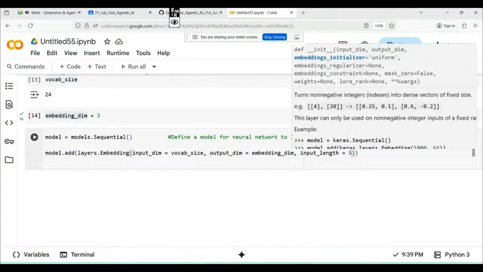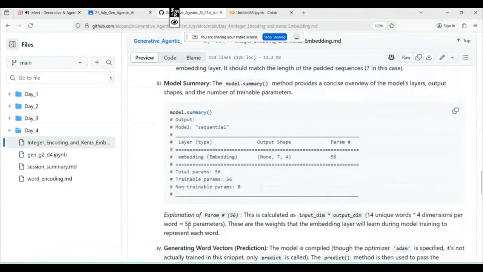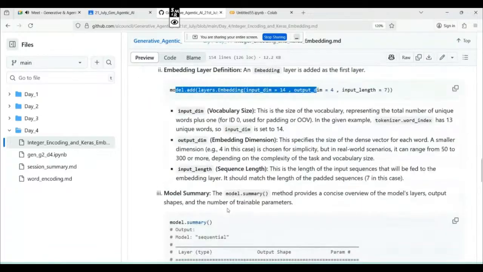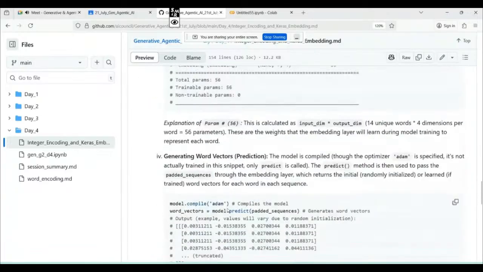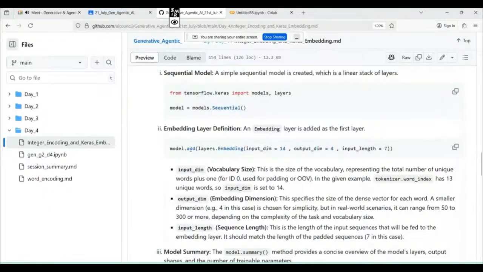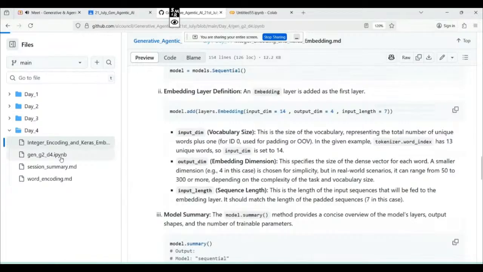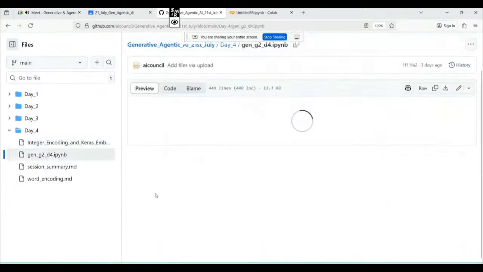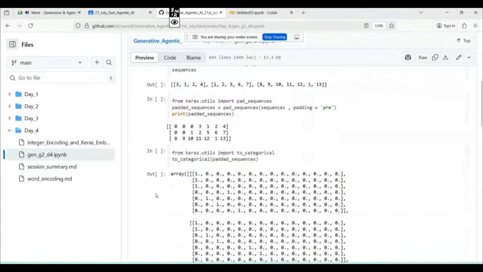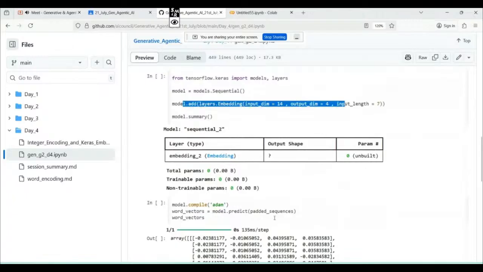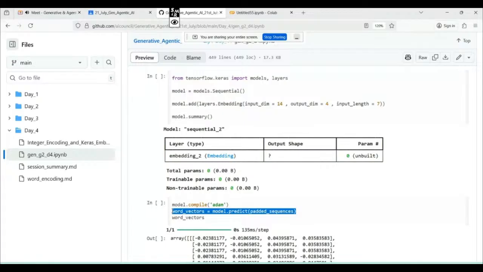This is the process that we did in the last class as well. If you check over here, this is what we did. After doing this, we fit the data into the model.